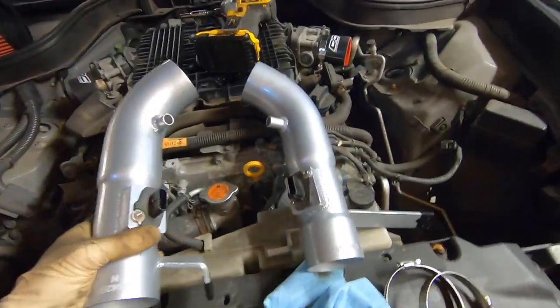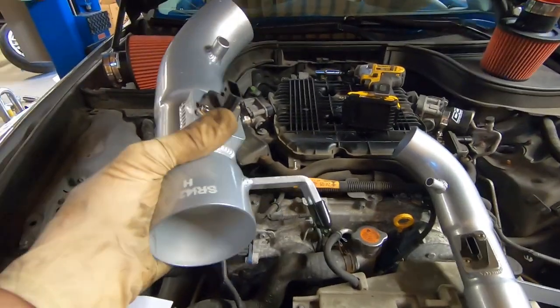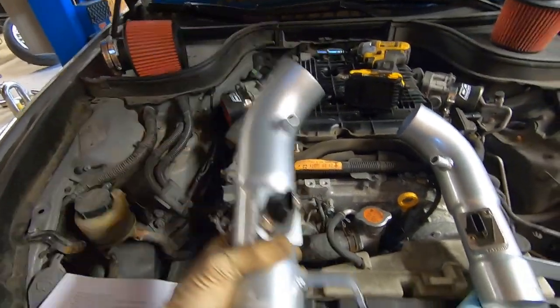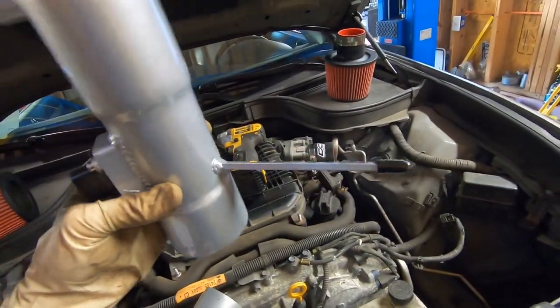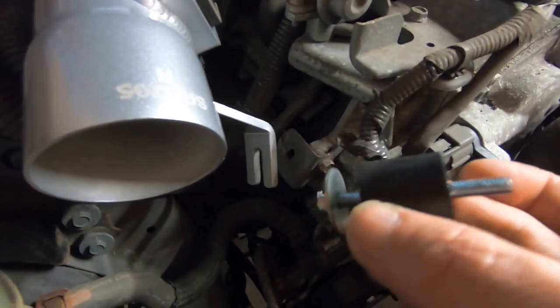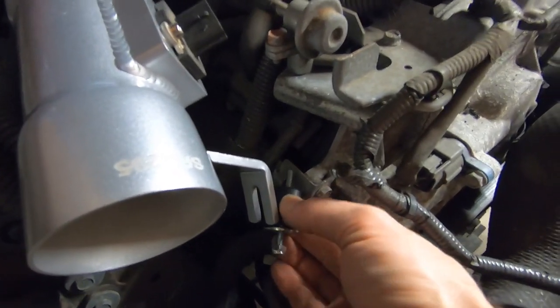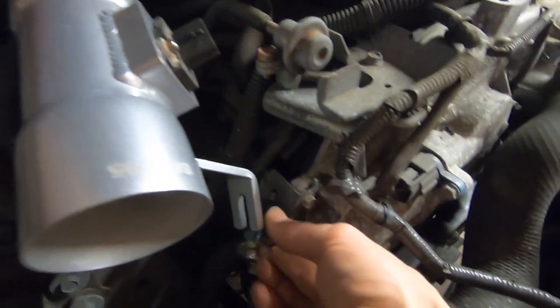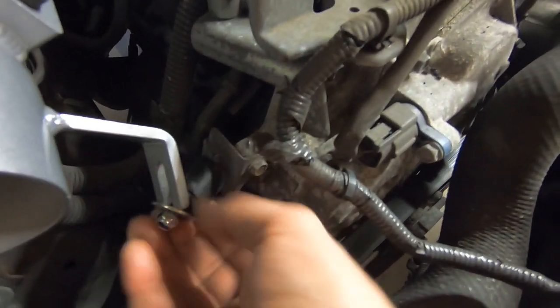There is a left and a right. As you can see, they are different. The right hand side actually has kind of a 90-degree bracket. The left hand side, or the driver's side, has a straight bracket on it. So on the passenger side, it's pretty easy. They come with these vibration dampeners. We're just going to slip that over the end of this open end bracket and in the hole that's already there in the motor. So that'll slip right in as soon as we get it lined up.